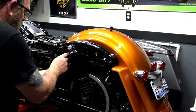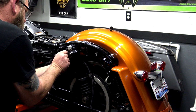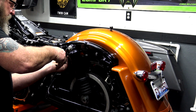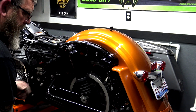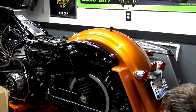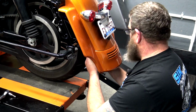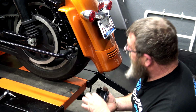Once we have that, we can put our wire harness clips back in the fender strut. Wire harness back through for our tri-bar light. Plug our tri-bar light back in. Put our tri-bar light cover back on.